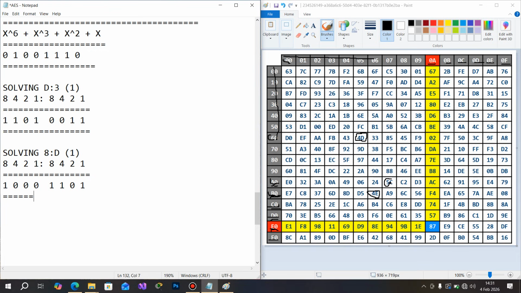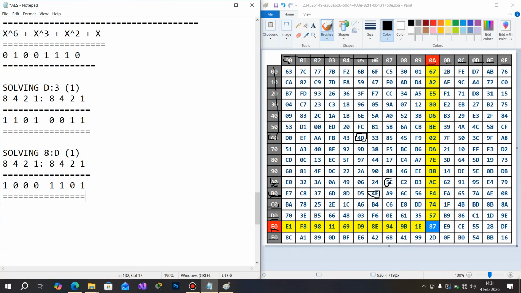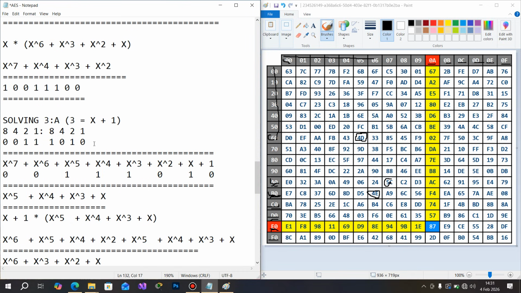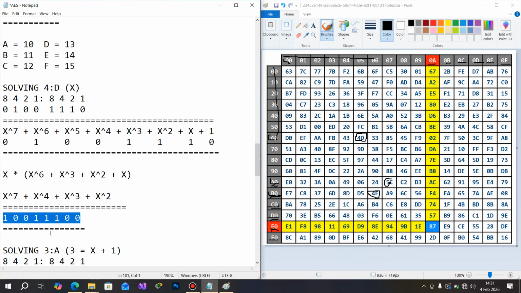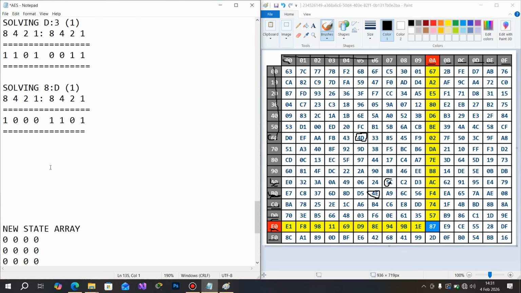So the next step is we need to add this. Actually not add, but XOR. Yes, XORing. So let's just do it. We start by getting the ones that we solved at first. If you remember, this was our first one we solved. So I'll copy this. So here I'll say we are XORing.